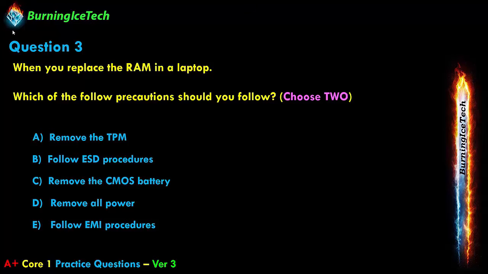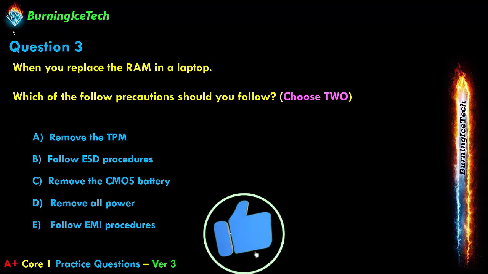exam. Most of the questions, yes, you'll have 4 possible answers, of which you can only choose 1. But ever so often, there will be questions where there might be more than 4 answers, and you'll possibly require to go and choose 2, 3, or they'll just say choose all that apply. So some advice I can give you guys here is, please read your questions carefully in the exam. Some of them will say choose 2. And if you just choose 1, yeah, you're going to get some marks, but you're also going to lose some marks, which could cost you the exam. So pay attention. Anyway, back to the question.